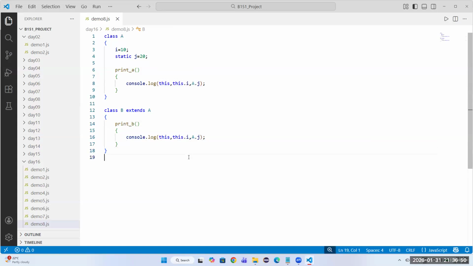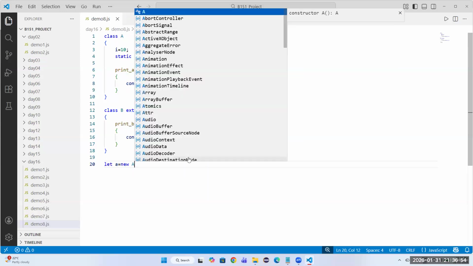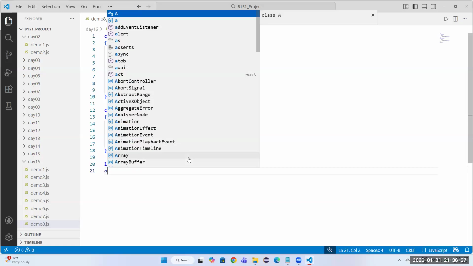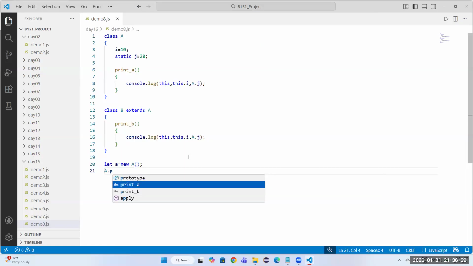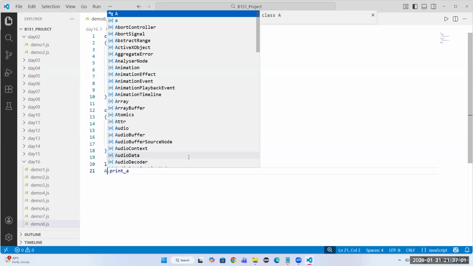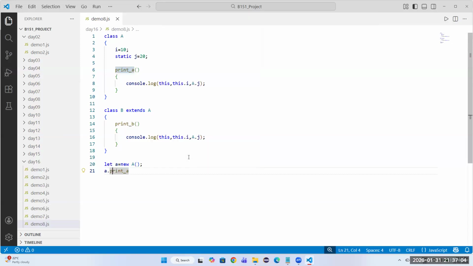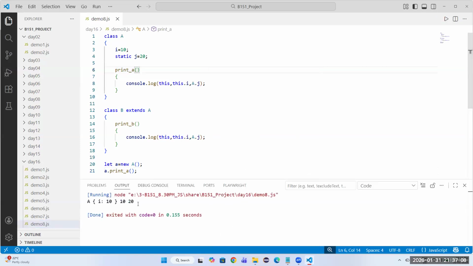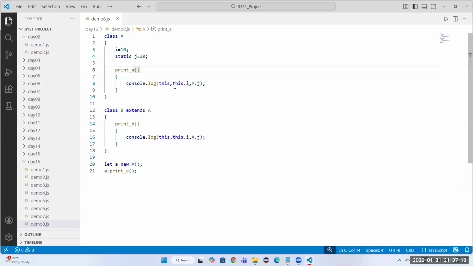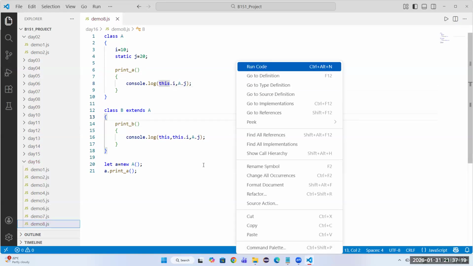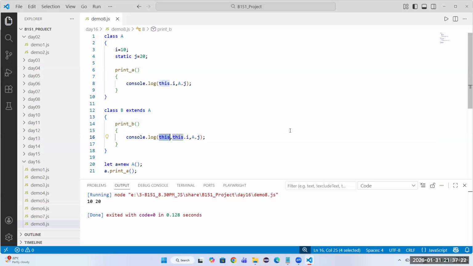Okay. How to call print A? Let A is equal to new A, A dot print A. The same name again in class B here also, same mistake.